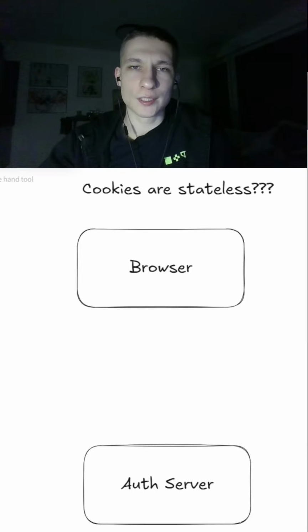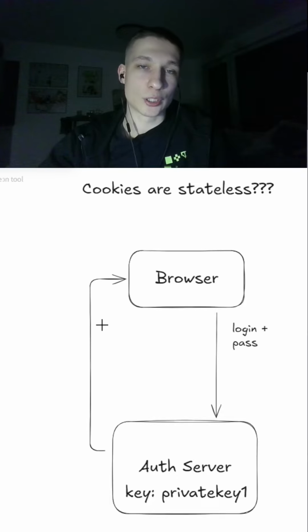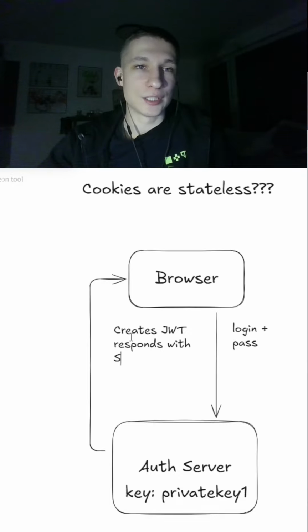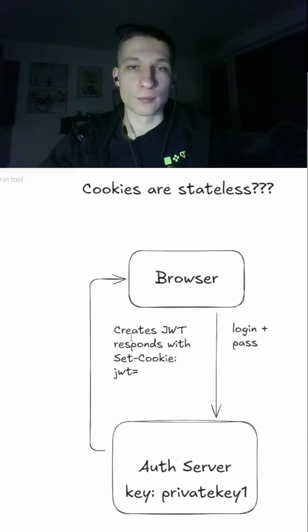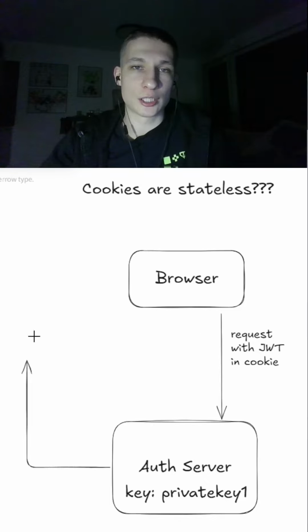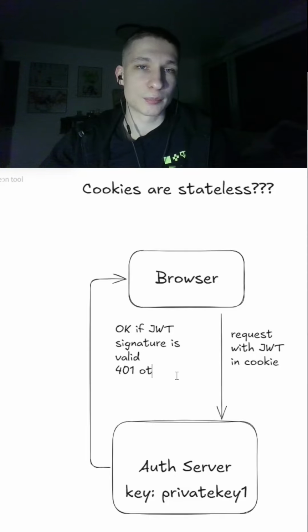The thing is that no one actually forces you to use cookies only with session IDs. You can use cookies the same way as you are using headers, with the JWT token as a communication mechanism. So in this case, when the browser authenticates the user, the authorization server also creates the JWT token, but then it can return this JWT token as a cookie by using the Set-Cookie header. Starting from this point, the browser includes this JWT token as a cookie every single time, and your authorization server can simply check the signature the same way as when using the header.